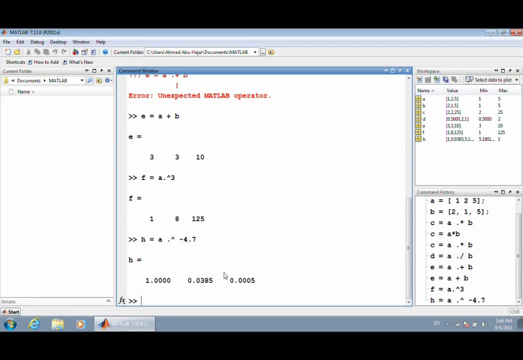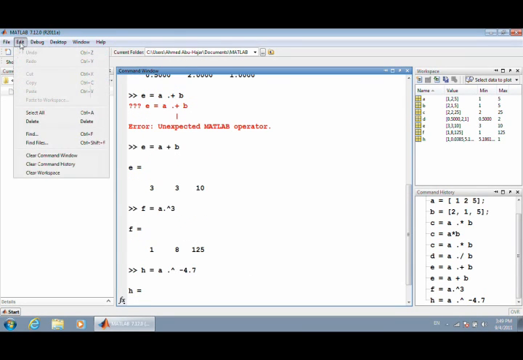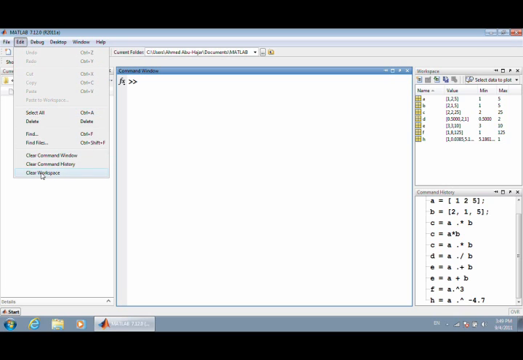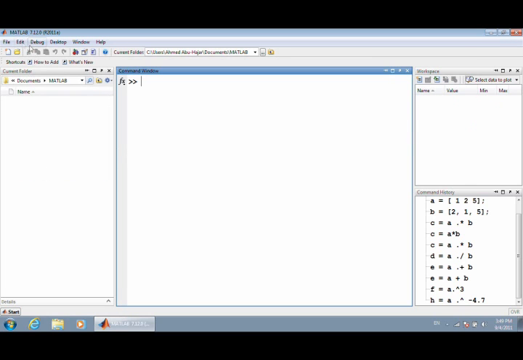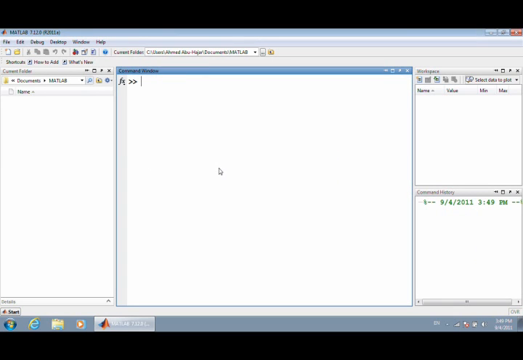What we're going to do next is learn how to use functions. So we can apply functions to vectors. This is a very important concept. And before we go forward with it, let us clear the window first, and then let me clear the workspace, and let me clear the command history. And now I would like to show how to get a function of a vector.